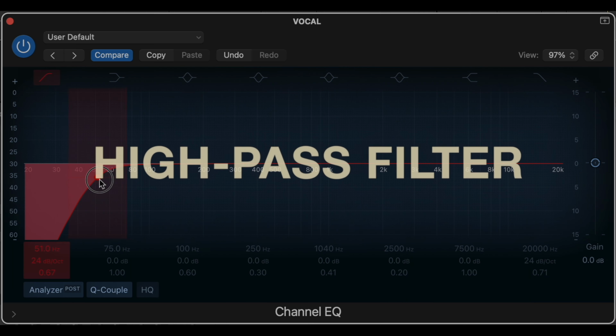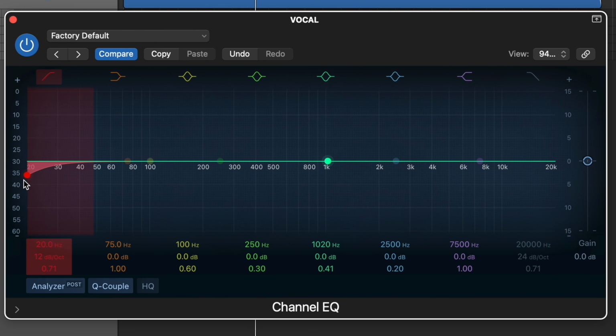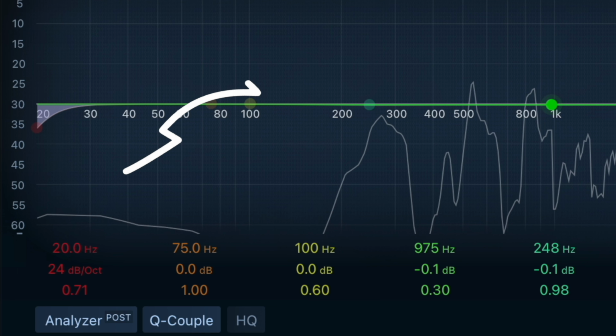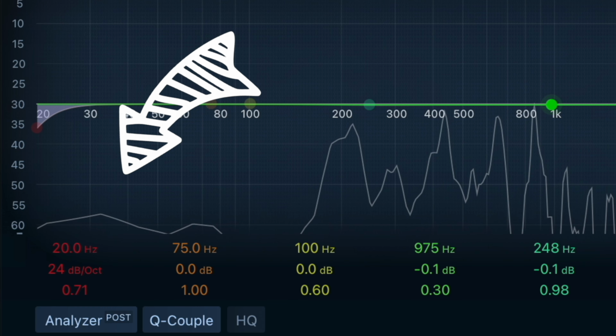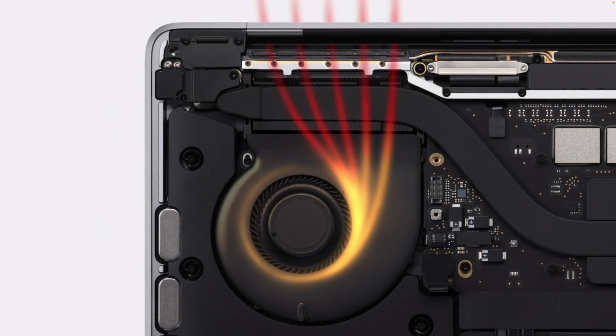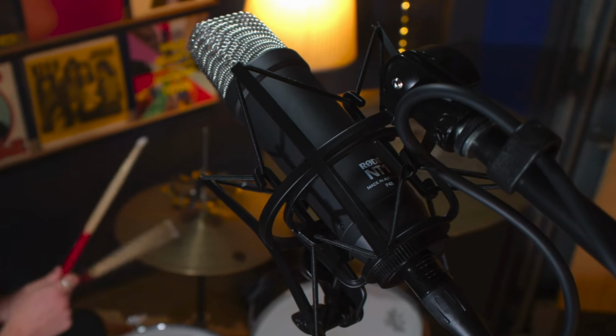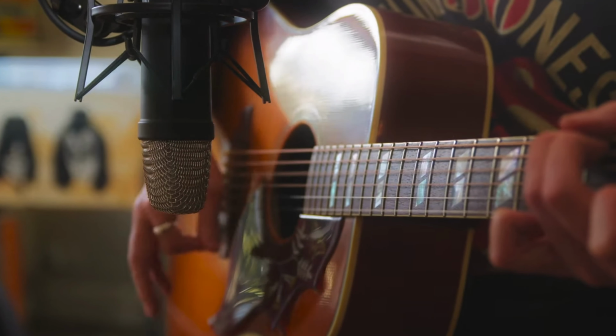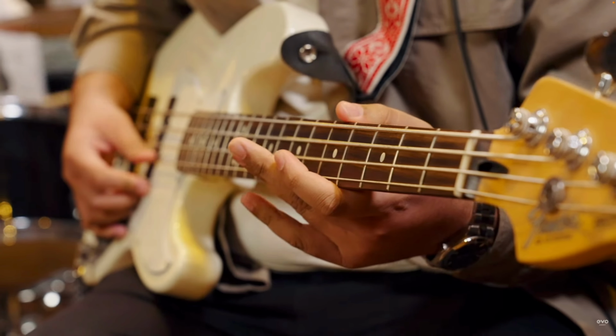Now that you know the basics, the first trick I want to show you is to use a high-pass filter, which you can find on the left side. And when it comes to vocals, I like to keep the high-pass filter around 80 to 100 Hertz. This is going to help remove some of that really low rumble that we typically don't need on a vocal. It's also going to help minimize background noise in your room, such as a laptop fan or air conditioning system. And it can be a great tool for music production because it helps to free up space for low-end instruments to shine, like the kick drum and the bass guitar.